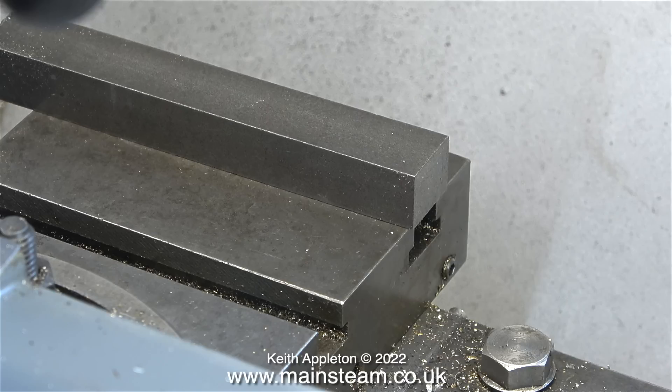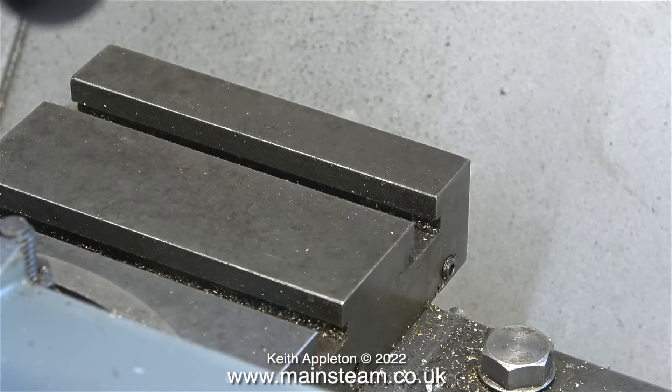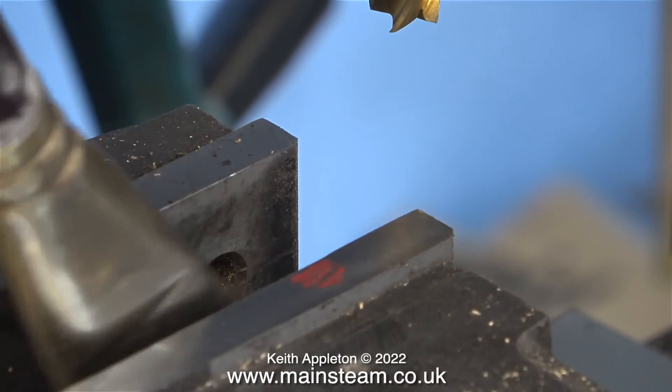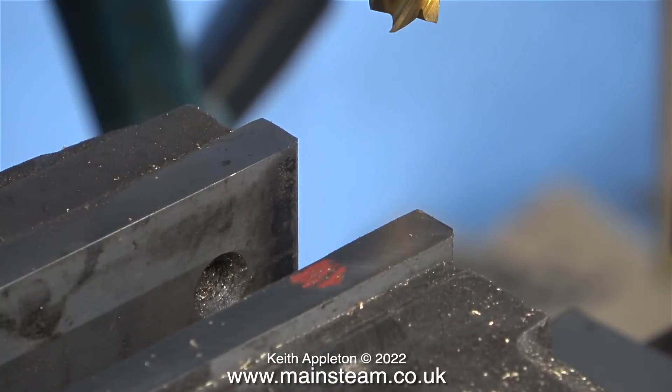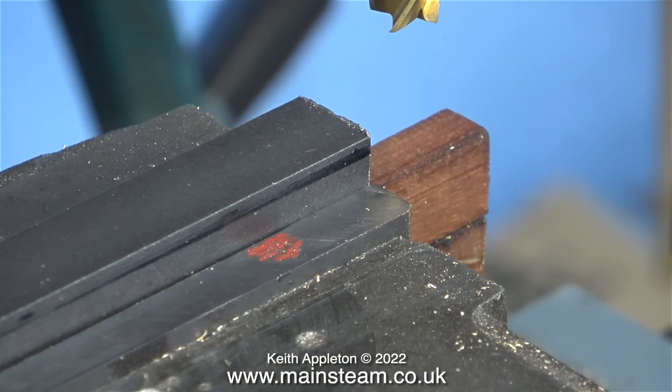I'm going to be using my milling machine first of all to cut this piece of steel to be the exact width of the T-slot at the bottom. So it's over to the milling machine, and I'm using a paintbrush to clean away any swarf that may affect the positioning of the piece of steel bar in the machine vise. I could use a larger milling cutter, but using this size means I can take multiple passes — which helps show how to do it, because this is of course a tutorial.